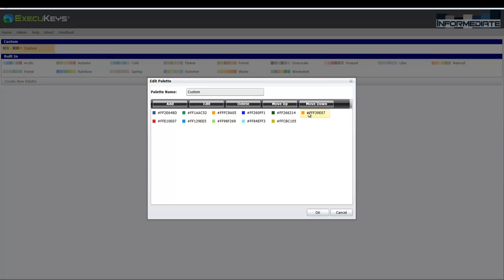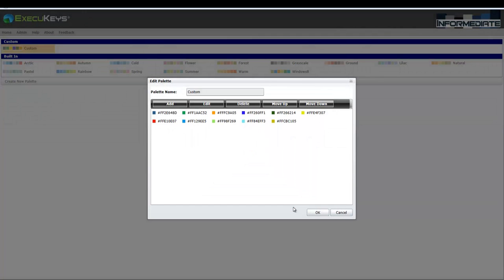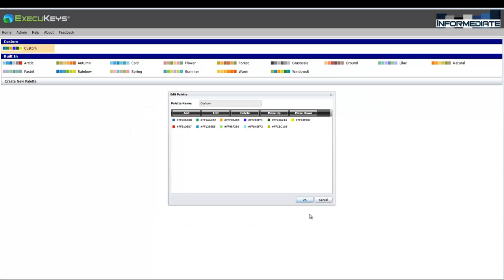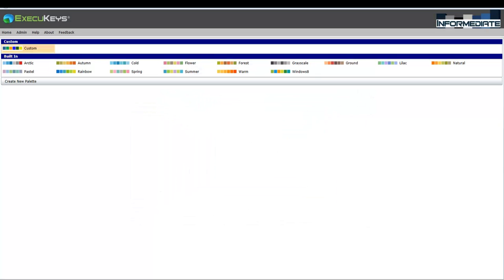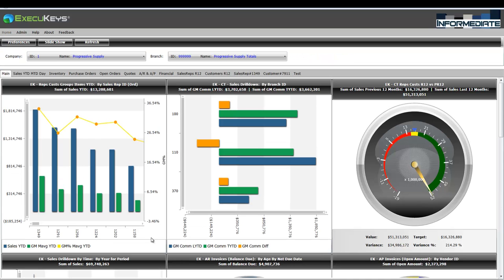Now it looks like I have something similar over here, so let's edit this one as well and make this more of a yellow. And that's kind of a greenish yellow, so I'll just slide it up a little bit, make it more of a brighter yellow. So I've edited those two data points. I'm going to say OK. When I'm done, I'm going to go back to my home page, and we'll immediately notice on our first set of charts here, now we can see we've got orange data points, a little bit brighter, a little bit starker contrast for these comparisons.